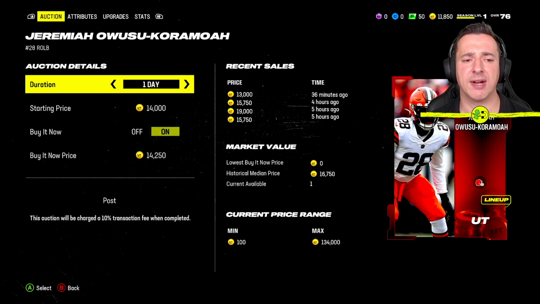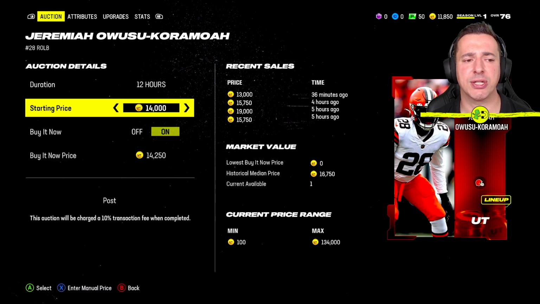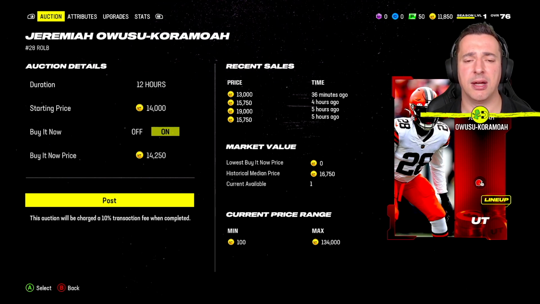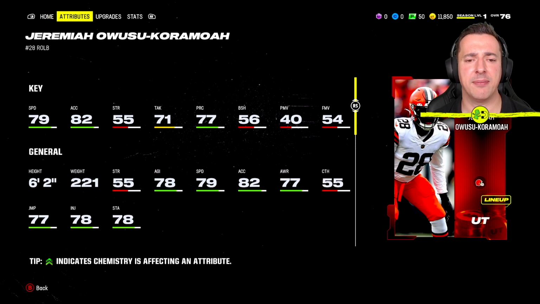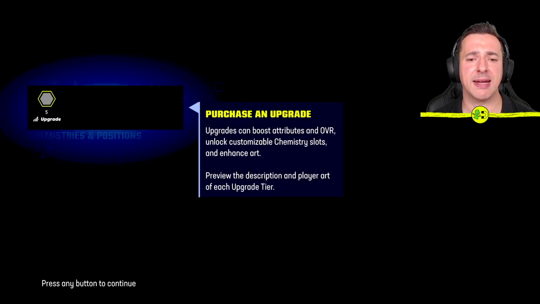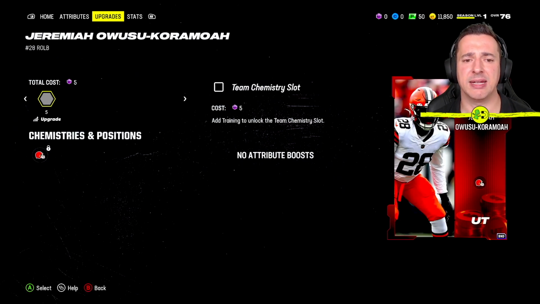I can change the duration, I fill in all of this. I can have an auction, or I can do a buy it now, or I can turn the buy it now off, post the auction, and then that player will be up for sale. I don't want to do that though in this case, so I'll back out of there. I can see the attributes of the player. I can also upgrade the player, so there's different upgrades that we can do to players just to make them that little bit different.